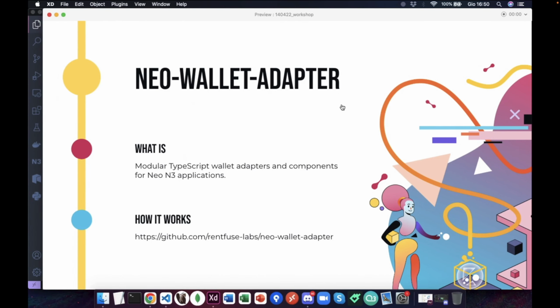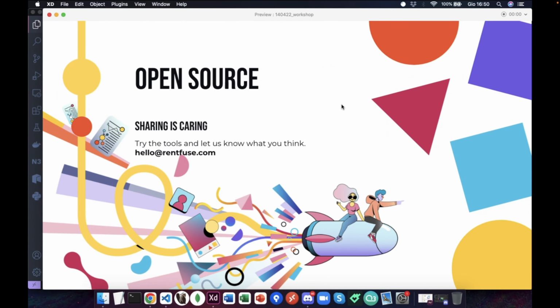So what we saw from the beginning, the first thing was the NeoNova web app, with how to do invocations, how to interact with the wallet, how to connect it, how to deploy a contract, and how to update a contract. So a way to interact with the blockchain with a UI.